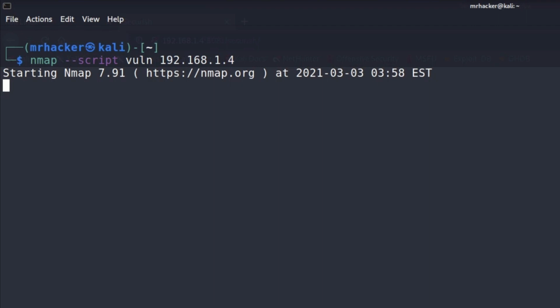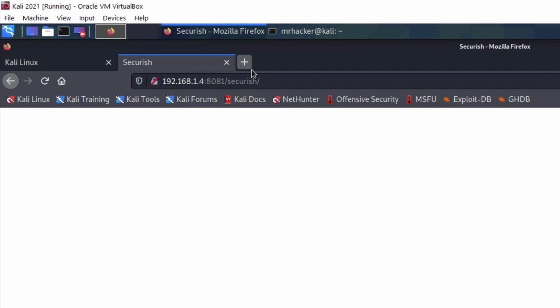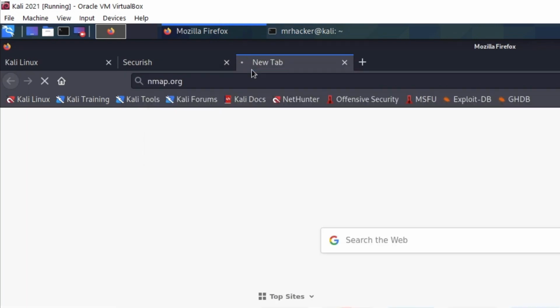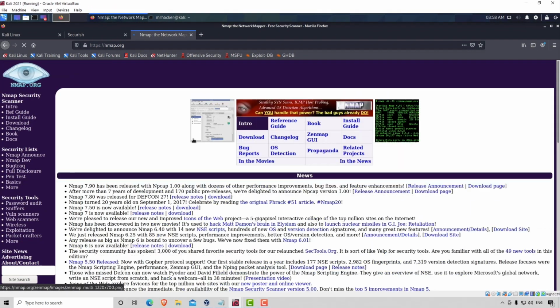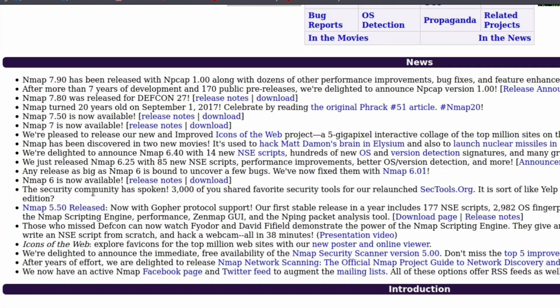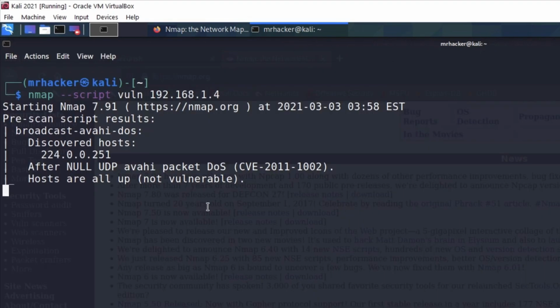Now, this will take a little bit longer to finish because it performs all the scripts that are used for discovering vulnerabilities. And while this is running, let me show you this website called nmap.org, where you can read anything about nmap that you like. You can also find the manual here, read all of the available options with nmap, and read what it is used for, in case you're interested in this. Awesome. Let's see if our scan is finishing. We did get some output right here.